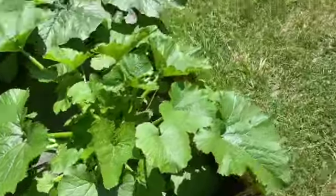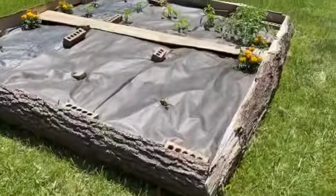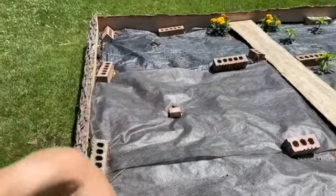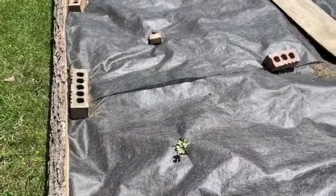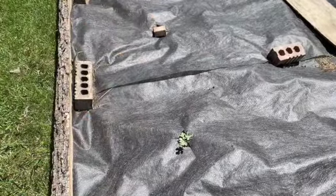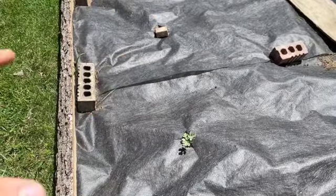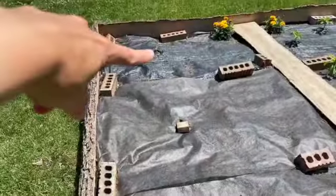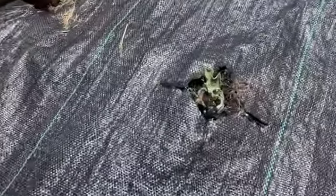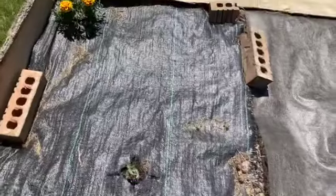They're doing really good. The only thing that's not doing really good is over here in this bed. So I actually had cucumbers all in this side. They all died. I don't know if it was from a frost or something, but this side has got something funky going on. But here's my watermelon, and then the other one is over here. They're just not doing too hot. Neither did the cucumbers that I had on this side.